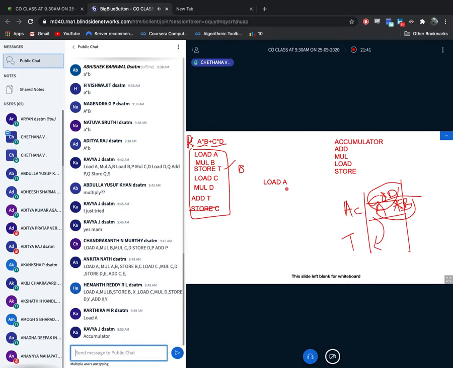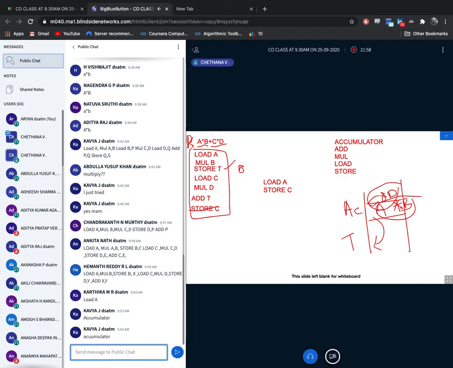Okay, now in the similar manner, suppose I will use the word store here. Something I'll use store C. Now tell me what is the first operand here? Store C means which is first operand? Second operand is C. Store C means by default it's like this. Load means by default, if I use accumulator, it is A comma. Please remember this. Okay, you require this knowledge.